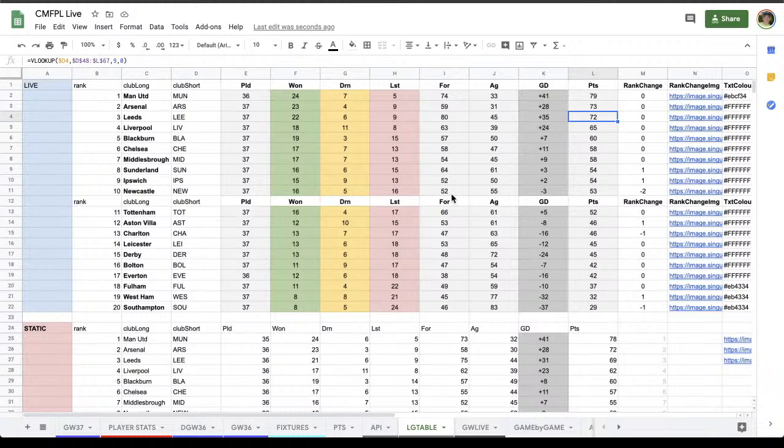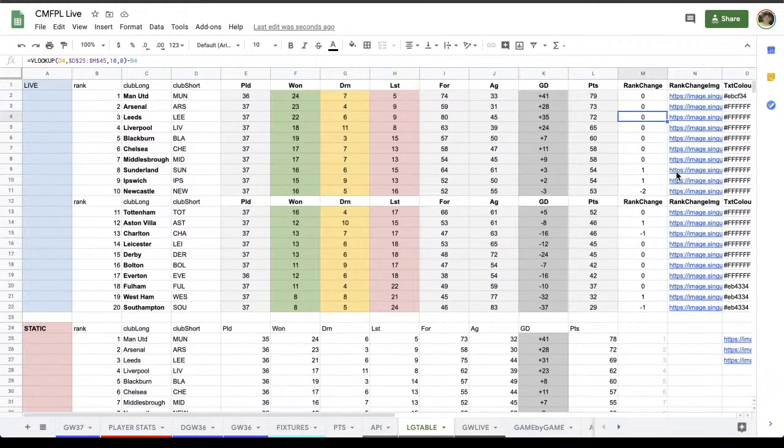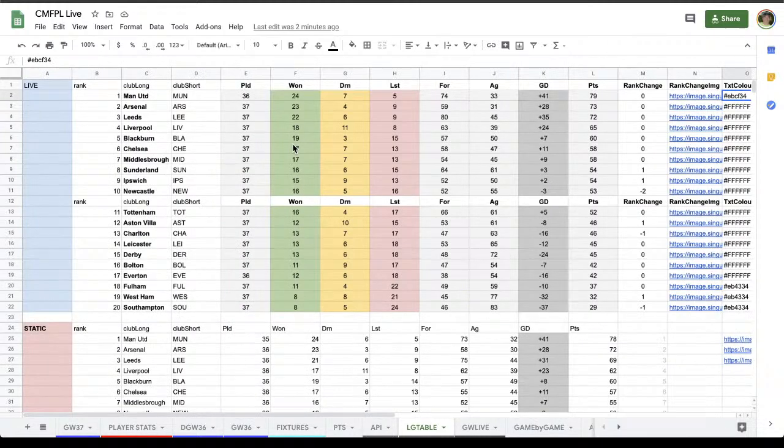So yeah, that's the league table. So that is the most complex bit. It changes essentially if the league table looks different to how it did last week, which is this bit here, then it tells me if their ranks change, which uploads a picture of a green arrow or a red arrow. So essentially this is just the Excel side of me, if you like, which builds all of this, which, yeah, I would say this is probably the coolest bit, and yeah, changes the colour. So next week, tomorrow rather, should have United up in gold up the top. I need to tweak something to do that. So yeah, that's all then good.